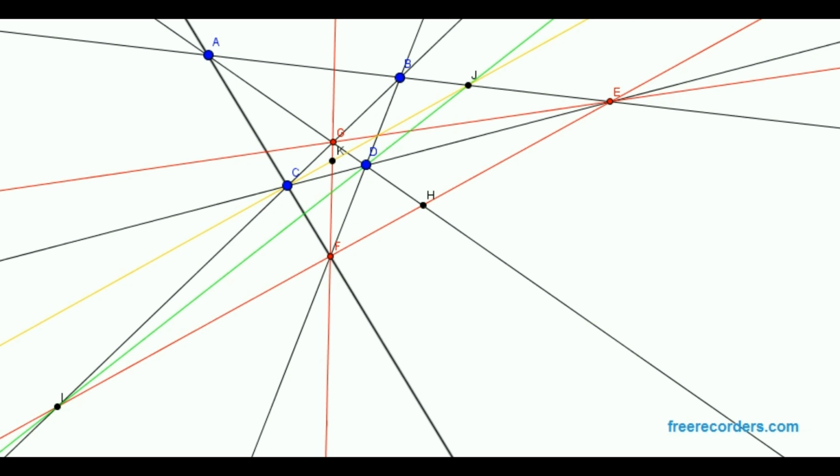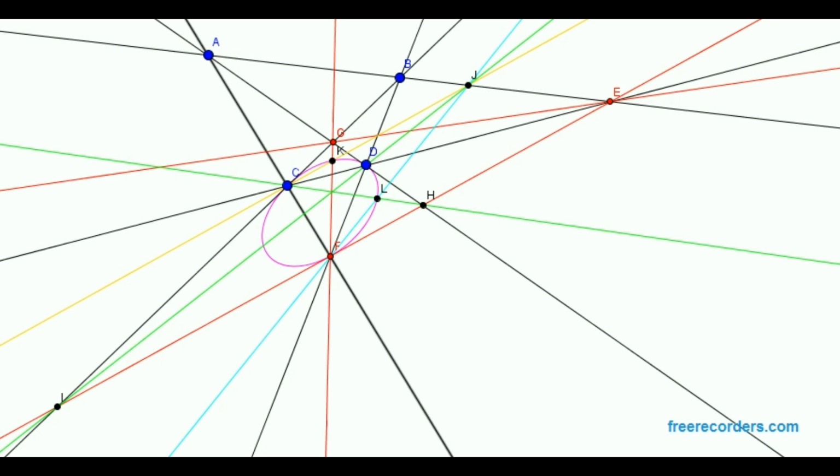We'll find this intersection point here, H, of AD and EF, well, we can draw another green line and we can also draw this blue line here, which goes between this point F, which is on the conic, up to this point J. The important thing now is that the place where the cerulean blue line and the green line cross, we can put a point there, L, and now all we have to do is choose C, K, D, L and F as our 5 points, and we get our conic.